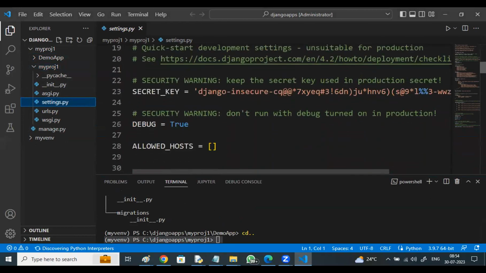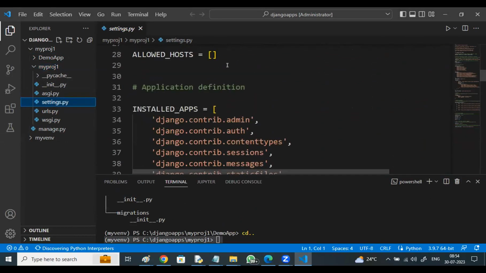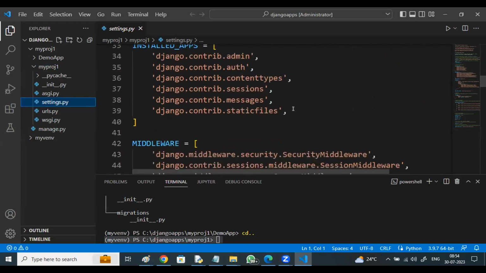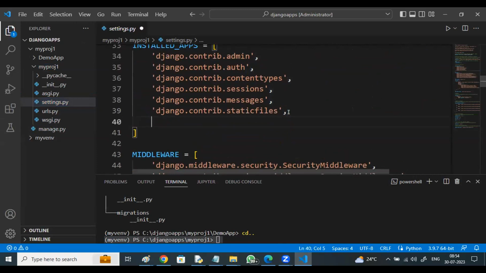Go to line number 33, installed apps. Within the installed apps, go to the last line, the 40th line. After this comma, say enter.